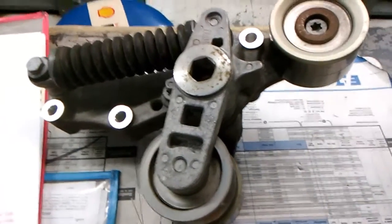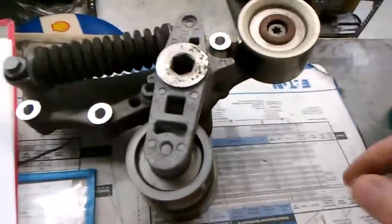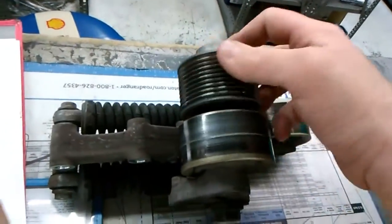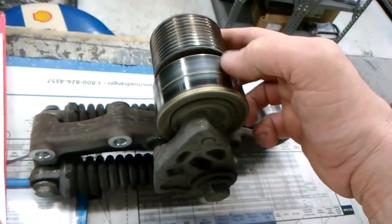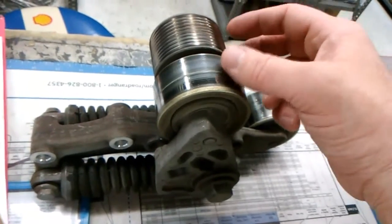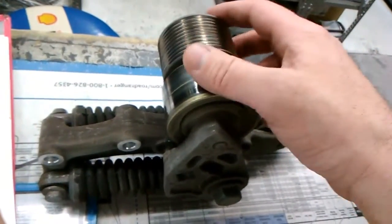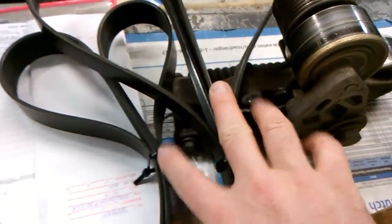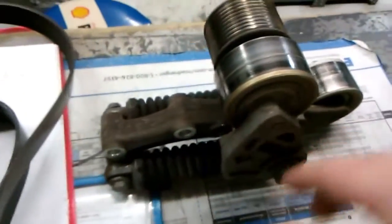Okay, and this is my old tensioner pulley here, and it just went bad, was squealing, and of course the belt's running around. It wore the belts a little, a couple hundred thousand miles. Yeah, I'd say they need to be changed out. So I put new belts, both new belts. I recommend, and then take your belts and zip tie them suckers just like this right here. Have a parts sheet on what you got, and then I'm gonna write down the part numbers, and when I change this out, I already know my miles for my ticket.